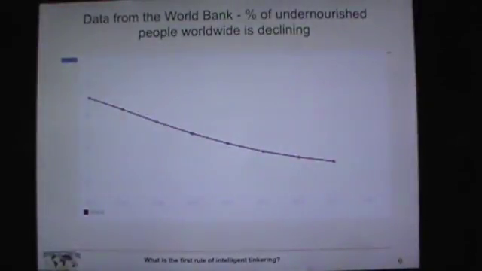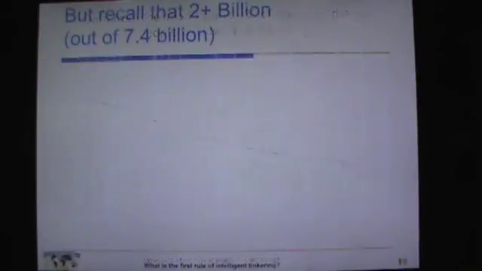So this is the percent worldwide of undernourished people. Throughout the world, it's declining. You can see what that graph is, but let's highlight a couple of numbers. First of all, in 2006, 17% of people worldwide were undernourished. Go forward to 2013, and that number has dropped to 13%. That is really a pretty good drop in a fairly short period of time. So are we doing a better job of nourishing people over that fairly short period of time? Let's see if we can keep that up.